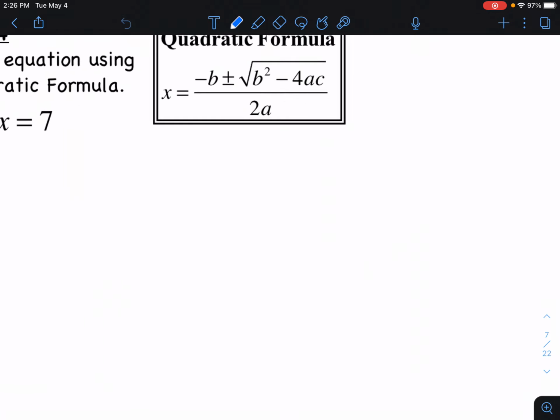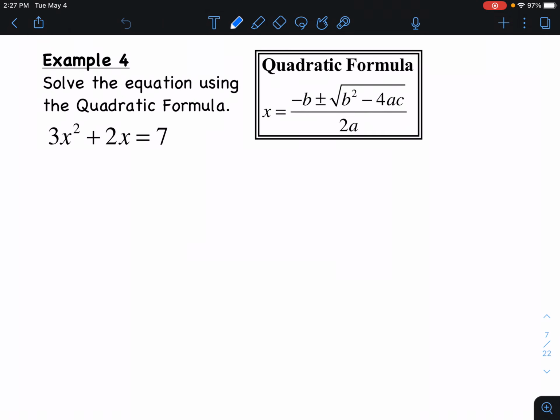So the quadratic formula helps us to solve for x. We can get up to 2 answers. In some cases, we can actually get imaginary solutions as well as real answers. Now, the thing about the quadratic formula is we need to get this equal to 0. So in my first example here, I need to subtract 7 to move it to the left. So now that it's set equal to 0, I can go ahead and label what a, b, and c are.